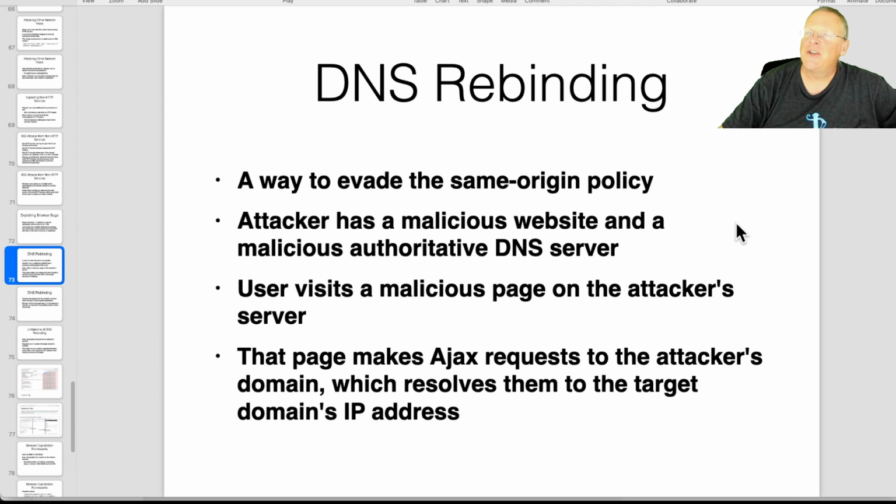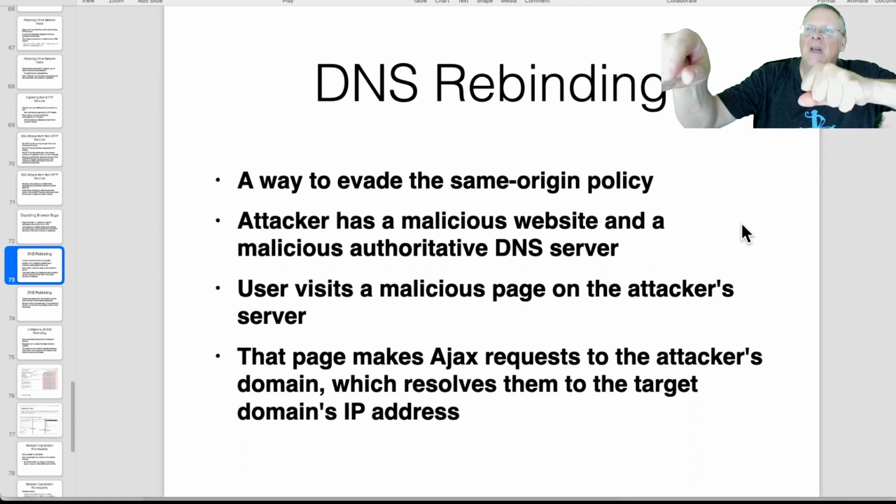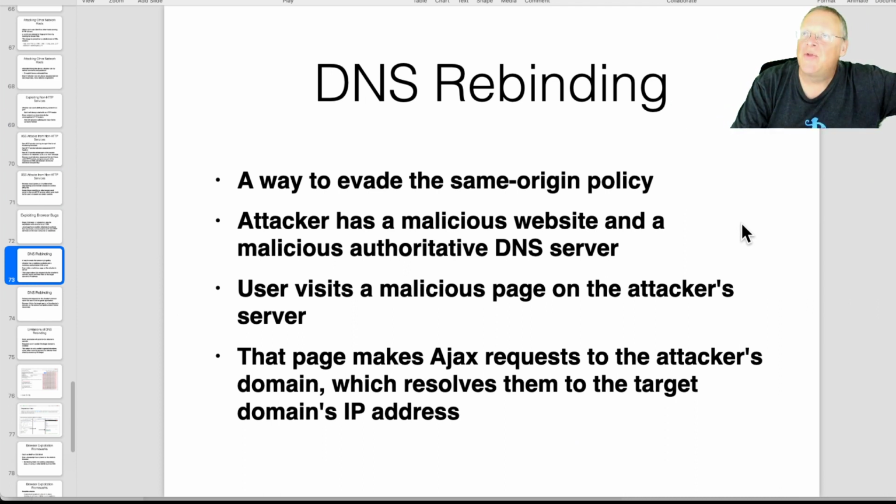Here's another attack I got pretty excited about 5 years ago, but it never seemed to go anywhere. DNS rebinding works by having a DNS server under your control. So when you resolve domain names, it sometimes resolves to the real address and sometimes resolves to 127.0.0.1. The idea is you can arrange it so you load my page and then there's a script or a link to click or something. And when you click on that link, sometimes instead of going to my server, it will go to your local server and it will resolve as coming from 127.0.0.1. So I can send a request which appears to come from the local host. That's the basic point here.